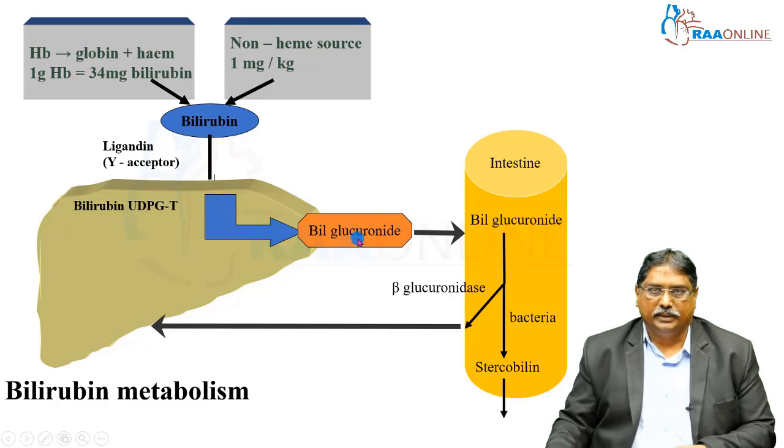It's called bilirubin glucuronide. Now this bilirubin glucuronide is transported to the intestine. From the intestine, it can again be deconjugated via beta glucuronidase, a special enzyme which is there in the intestines of neonates. This deconjugates, and this unconjugated fraction is again absorbed back into the blood, and this is called enterohepatic circulation. Otherwise, this conjugated bilirubin can also be acted upon by bacteria, converted into stercobilin, and excreted. So this is the mechanism of how bilirubin is metabolized.